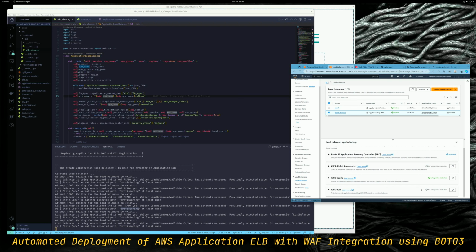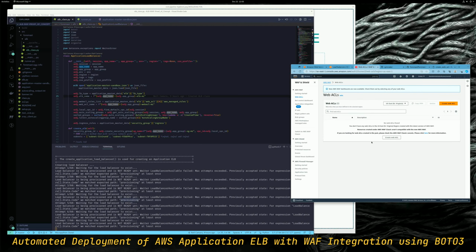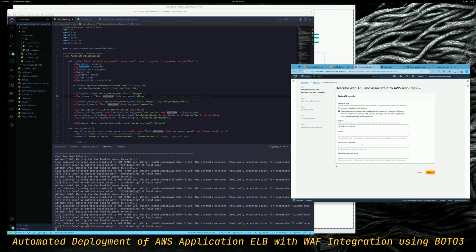It can be integrated with WAF. So what is WAF? Web Application Firewall. It is used for protection, and you can create or enable several rules.